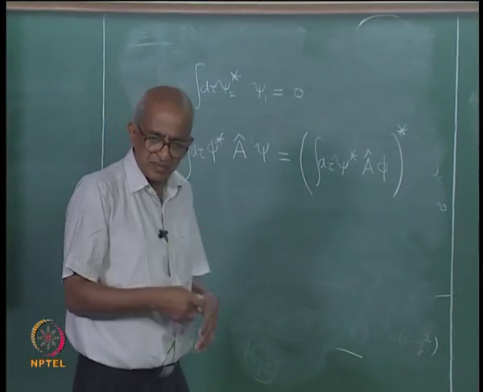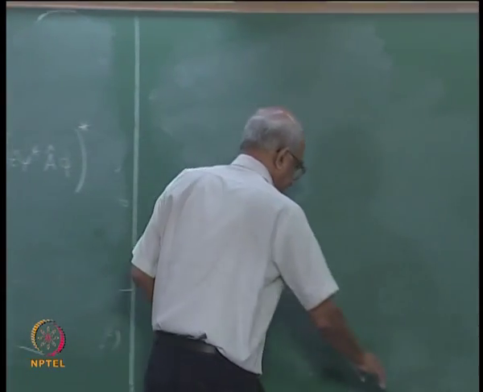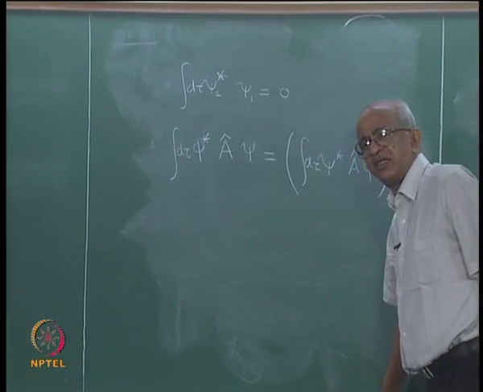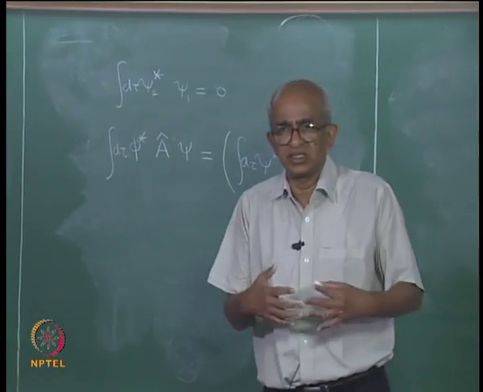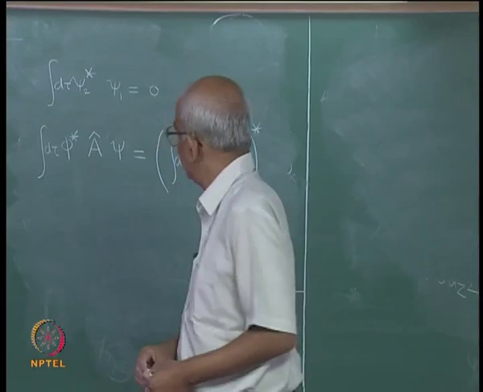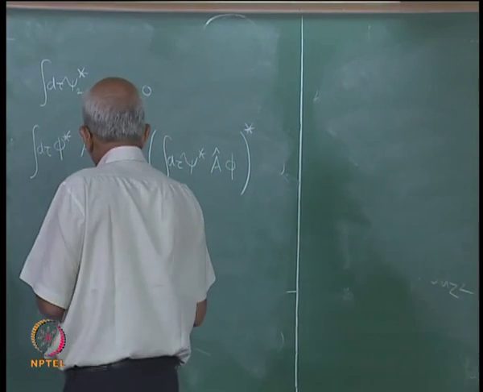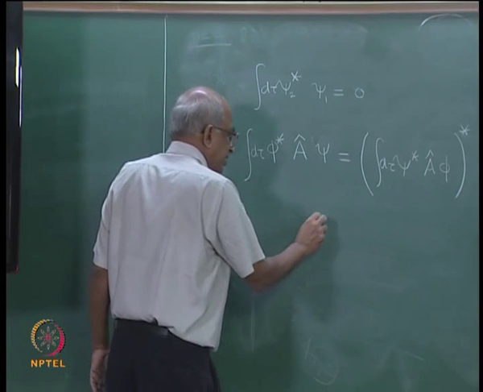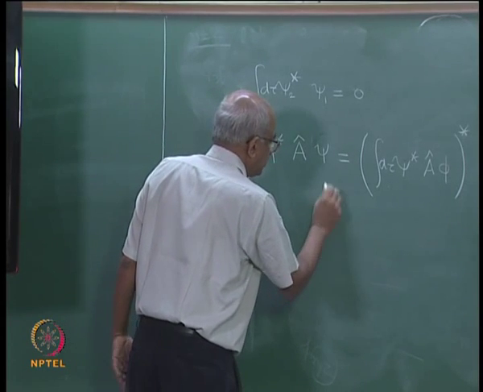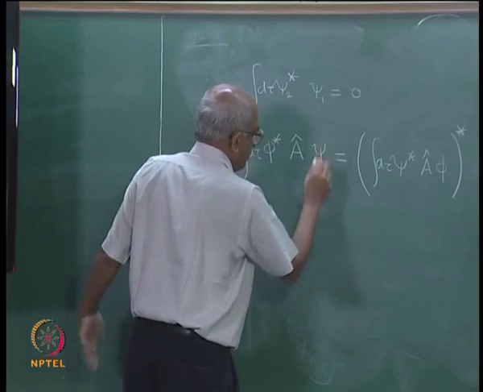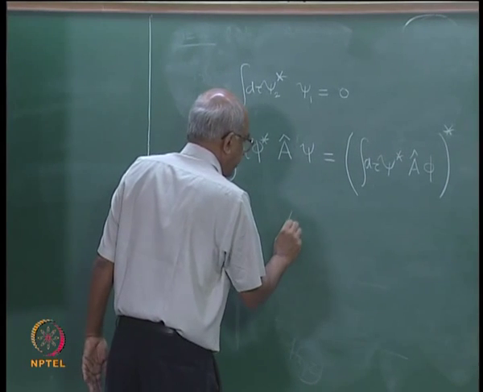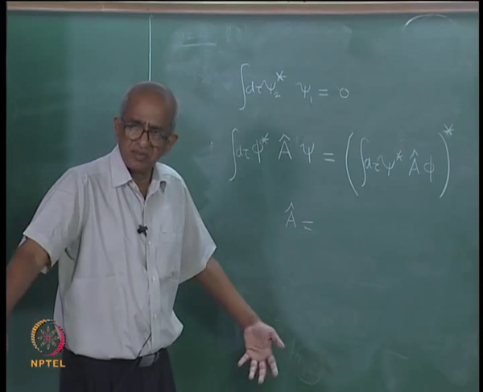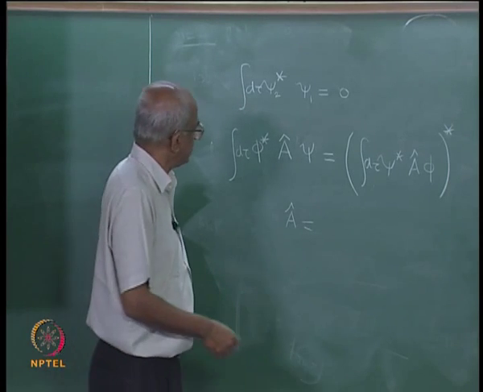I could have done the proof earlier, but I thought it is best to do it at this point, because you do have some familiarity with orthogonality, normalization and related things. So, it will not appear as abstract as it would have appeared earlier if I had done it. So, let me say that I have an eigenfunction. In principle, this operator A would have an infinite number of eigenfunctions, so I need some notation.